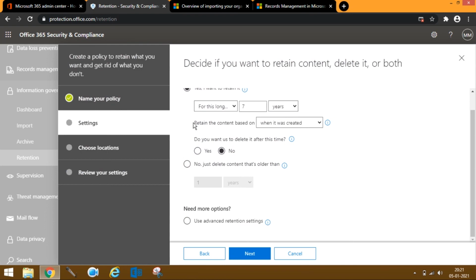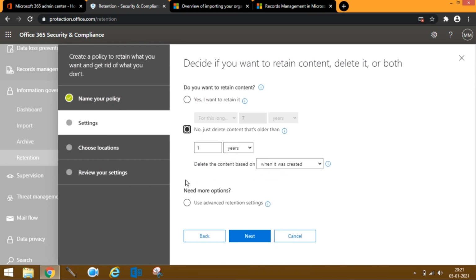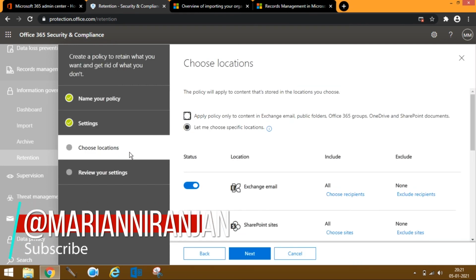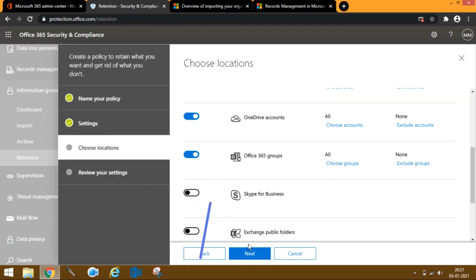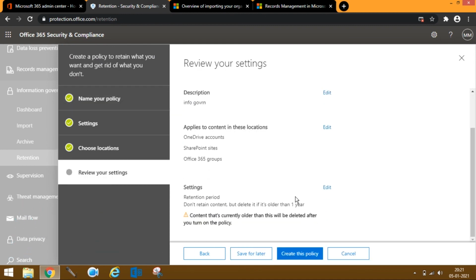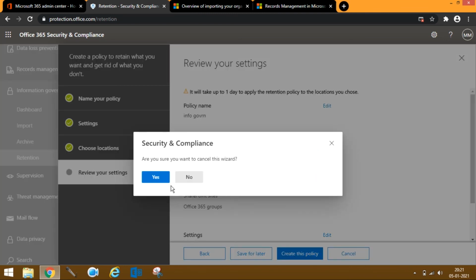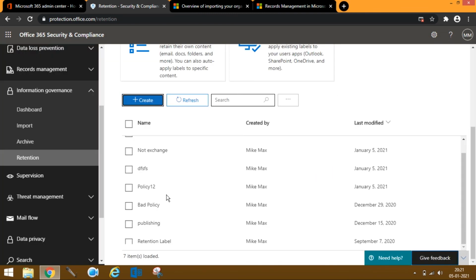Let me put it simple, and I'm not going to go into advanced settings, and I'm going to choose which location I would like to set this policy in. Review the settings, and I'm going to complete this. And these are some of the policies which are listed here.